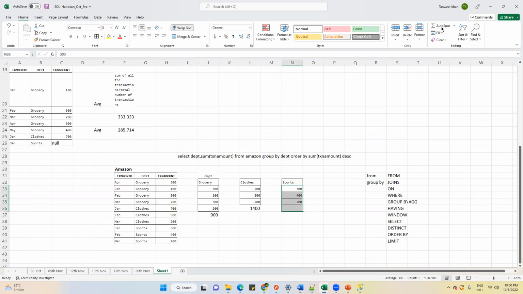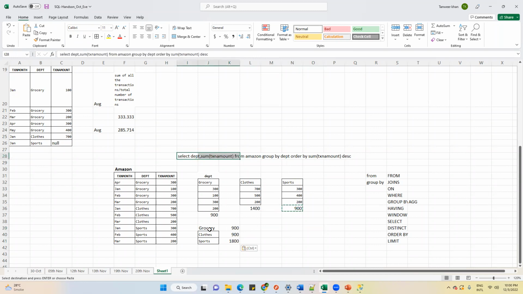This total is how much? This one, right? So now your engine will write here grocery 900, clothes 1400, sports 900, right? So far clear? Your select part is done.